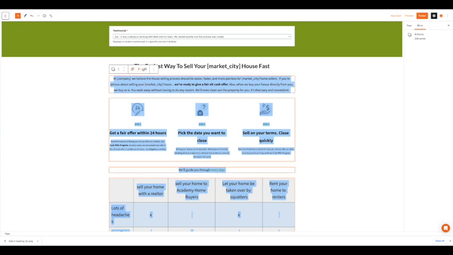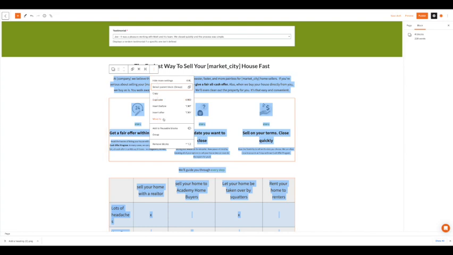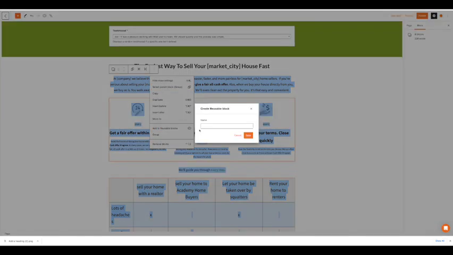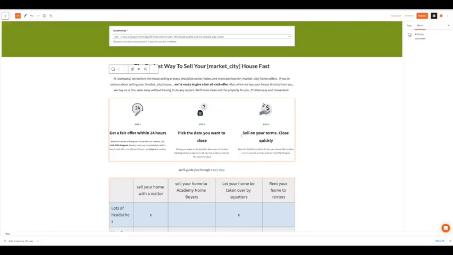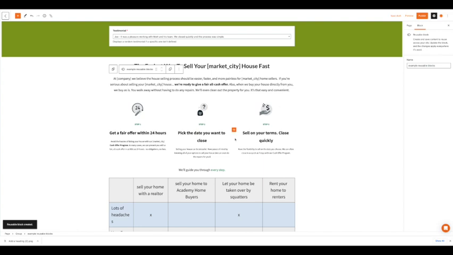Over here, see where my mouse is? We're going to click on these 3 buttons and click on the tab, Add to Reusable Blocks. Boom. What are we going to give it as a name? Let's give this a name. We're going to say this is example reusable blocks. Save. Okay, so now what has that done for us?